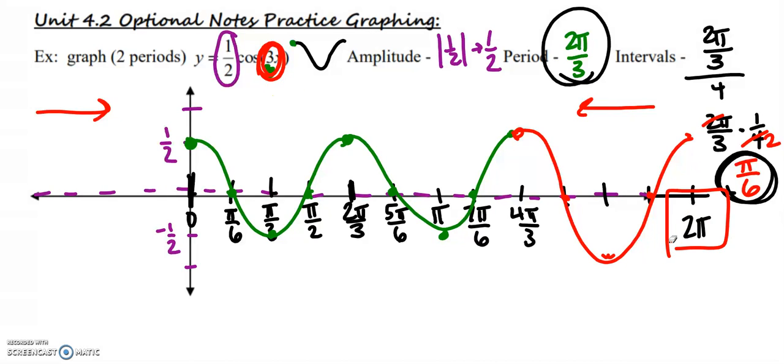Now it's a little misleading because sometimes I mark this amount of space and I call it pi over 2. Other times I mark this amount of space and call it pi over 6. But it's kind of like science class when you have a coordinate grid and you need to figure out how you want to mark your intervals. It's up to you how you mark them on a graph, and so we're just marking according to this information so that things come out nicely for our 5 key points of what happens usually at 0, top of the circle, pi, bottom of the circle, and 2 pi.